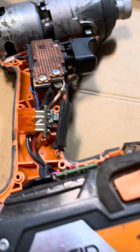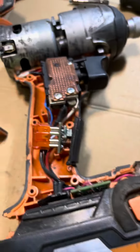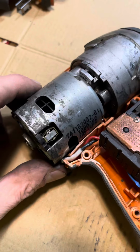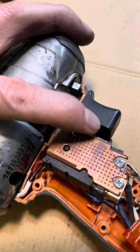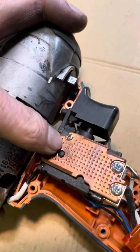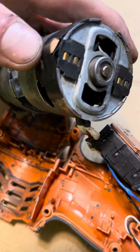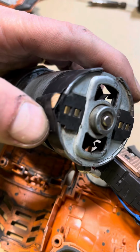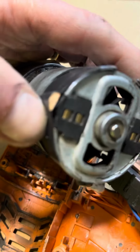What I did for the motor, of course it was a brush issue, and I found that when I tensioned the wires, the unit would run. And so what I did is I used the voltmeter, and when I used the voltmeter, the whole thing would run because I was pressing on the leads here. So what I did is I just jammed a small piece of wood in behind.